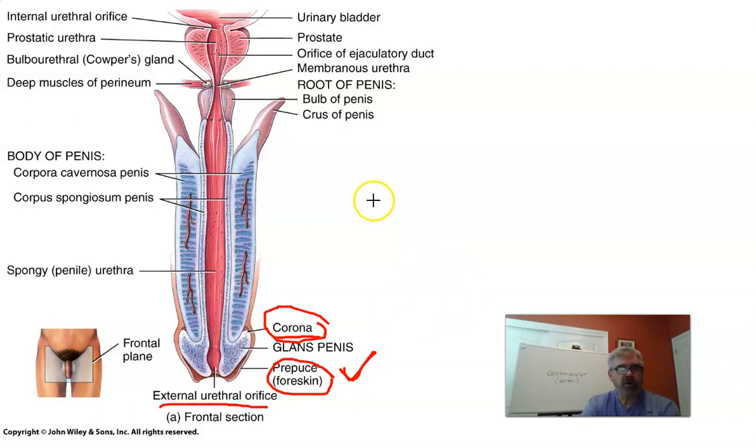And then we have the third part of the penis here, which is the root of the penis. Root of the penis essentially consists of the following parts, three major components. You have the bulb right here. So here's the bulb of the penis. It's basically the corpus spongiosum, once again, expanded right there, attached to the inferior surface of the musculature of the perineum.